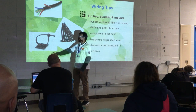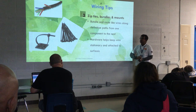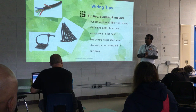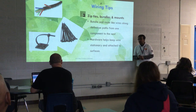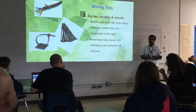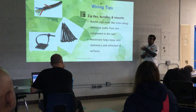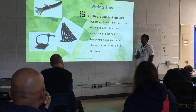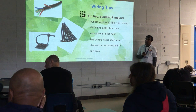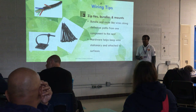These are called zip tie anchors. They're very helpful when you mount them on the base of your robot, on protrusions, or on bars to keep your zip ties attached. Before applying a zip tie anchor, clean the surface with alcohol — metal really doesn't hold adhesive well otherwise. Use lots of zip ties. I've used around 10 zip ties to connect one motor controller to one motor and keep that wire secured to the frame. If you have different colors of zip ties, you can color-code matching connectors so you know which ones go together.